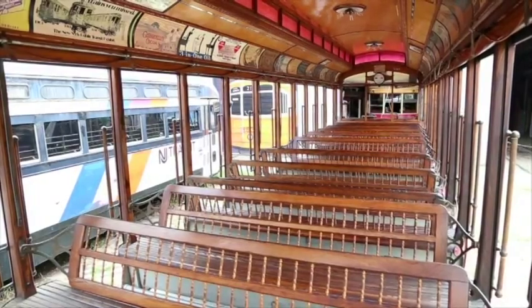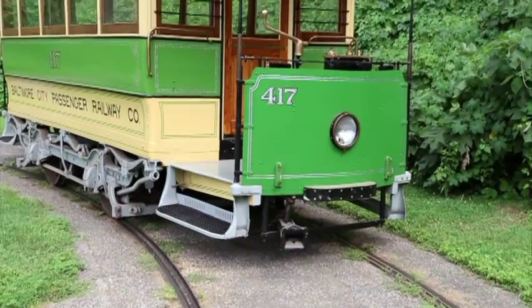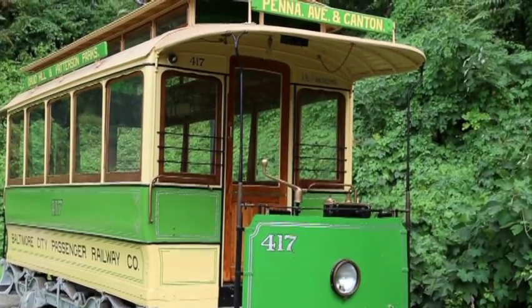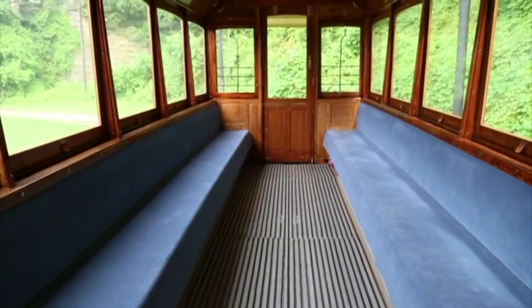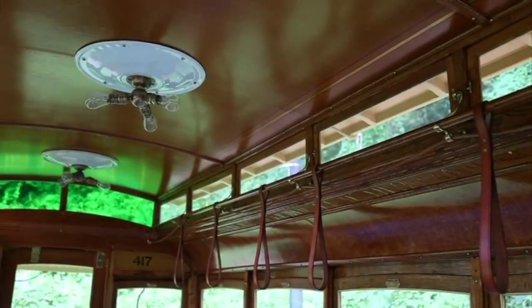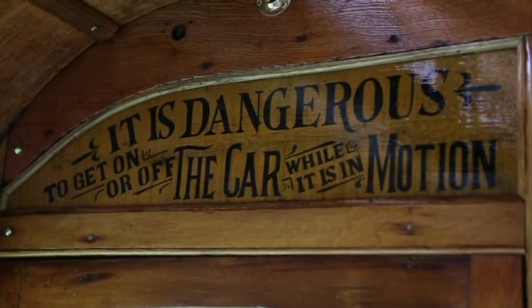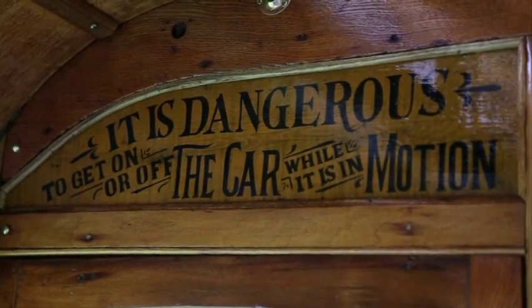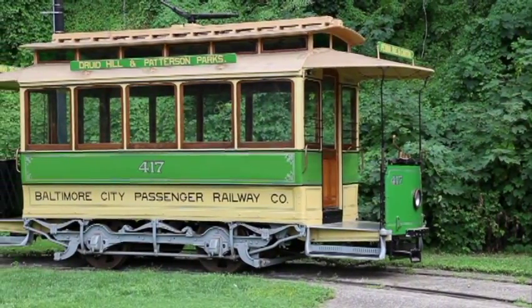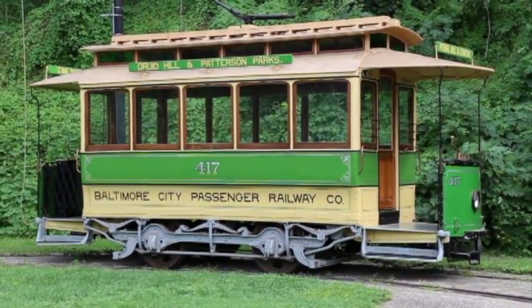We have one car that we're very proud of that started life back, we think, around 1880 as a horse car. Later on in the 1890s, when Baltimore had their cable car system, it was a trailer pulled by a cable car. Then after 1900, the car was electrified and served for many years as a streetcar. Wow. And just recently, it was completely rebuilt from top to bottom. It shines like a brand new penny and is our pride and joy.